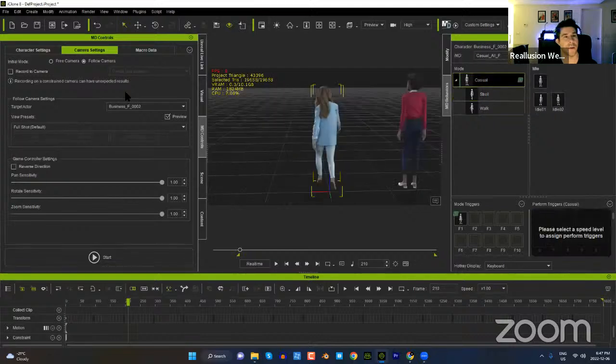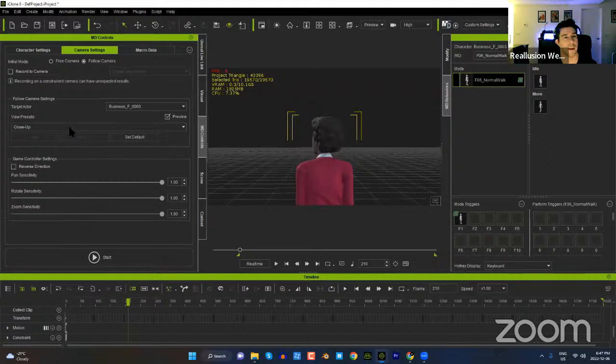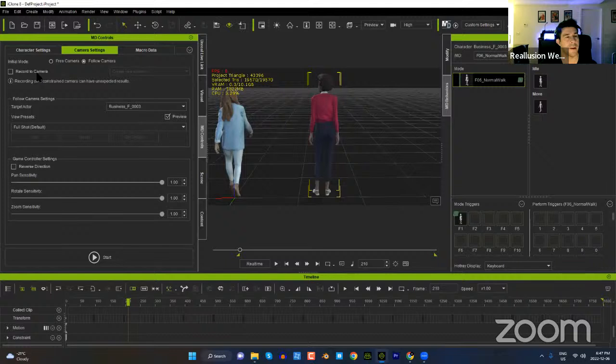Okay, no, not that character, this character. Let's just do a full shot. There we go. Okay, and we can record to camera. Main character, there we go, it doesn't matter. Let's just do this, start.